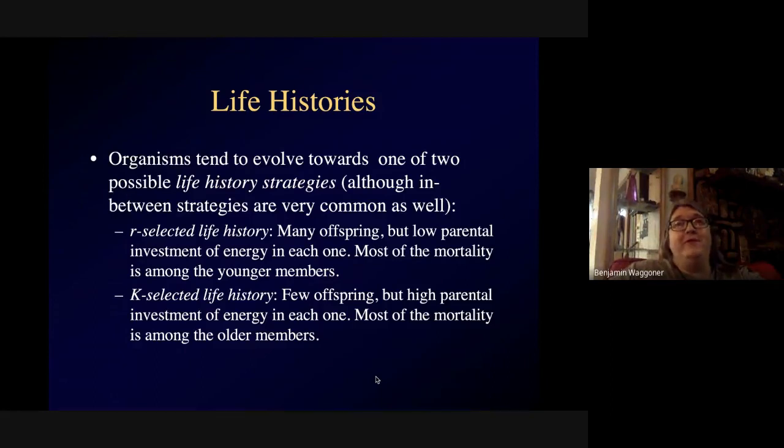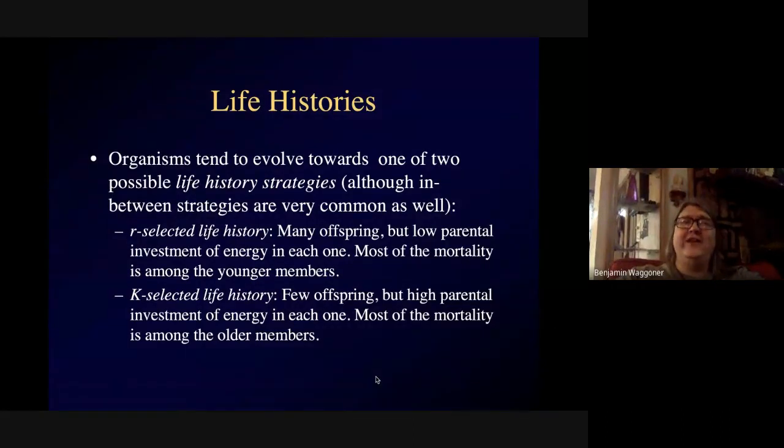Just like if you only have a fixed amount of money, you have to decide how much you want to spend on shelter and how much on food and how much on video games and streaming services and whatever it is that you spend your money on. Organisms evolve to spend their energy in certain ways as well, and we call those life history strategies. The two basic types, although not the only ones, are called R-selected and K-selected life histories. They're called that because R, if you remember, is the intrinsic rate of growth.